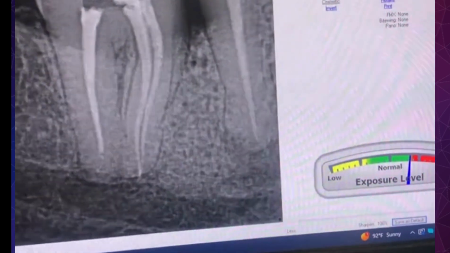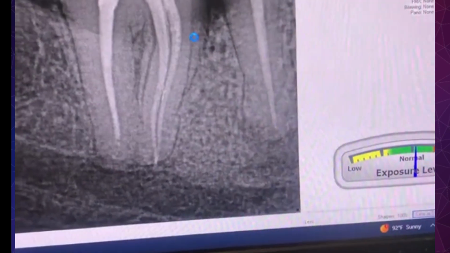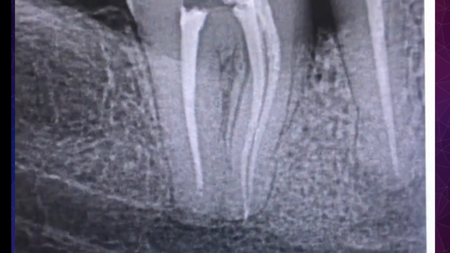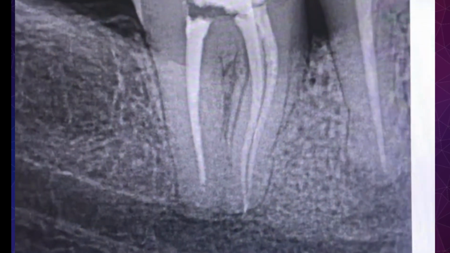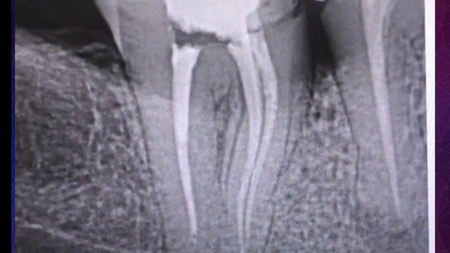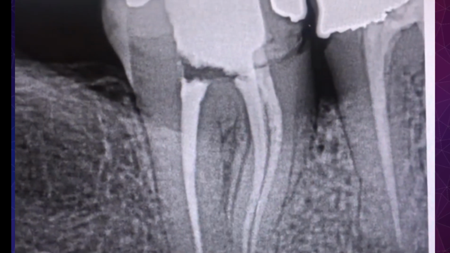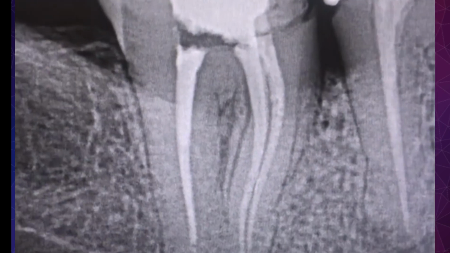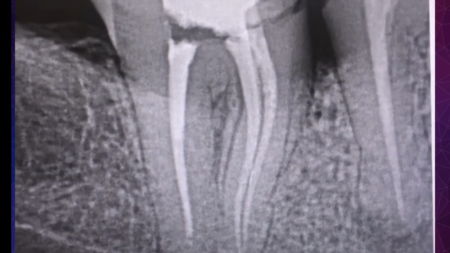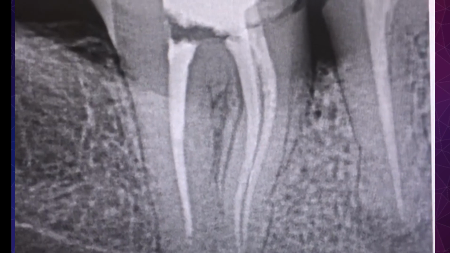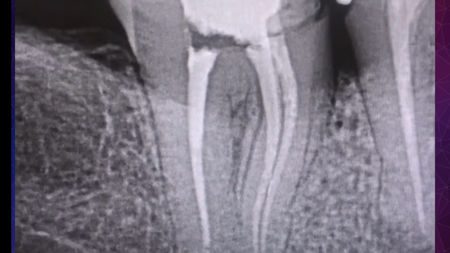And take a look here. I'm gonna zoom in on this. Look at the S-shaped curvature of the mesial canals. And you might think that the distals were filled short, but no. The location of the radiographic apex is actually usually different from the anatomical location of the apical foramen. And that's the case here.